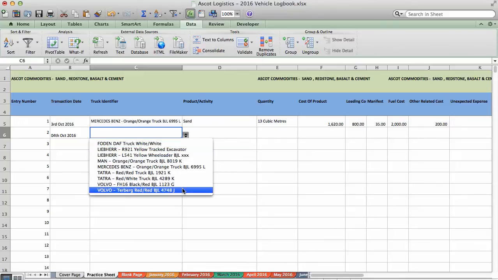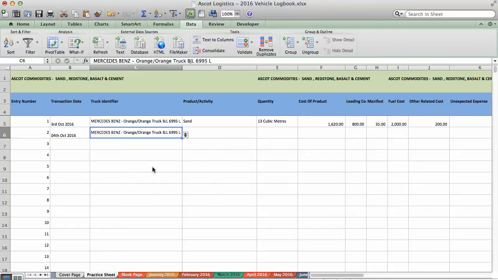If you don't find what you're looking for here, do not try to put anything in. Speak to the administrator of the spreadsheet straight away to add the new value for you. If it's not there, don't try to add it in, just ask. So in this case, I'll be picking the Mercedes truck.